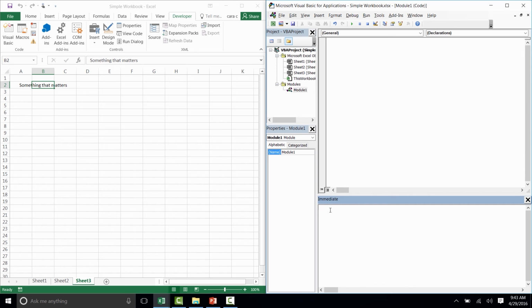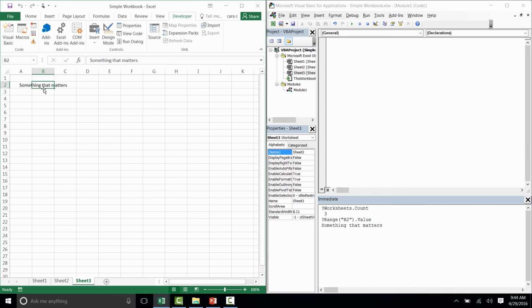It allows us to be able to run little bits of code and also ask questions of our workbook. So let's say, for instance, I want to ask a question like, how many worksheets do I have in my workbook? If I'm going to ask a question, I'm always going to start with my question mark, and then I can type something like Worksheets.Count, and we'll be able to explore this a little bit later and see why exactly that little bit of code I just typed in makes sense. But I could ask a question like this and just hit enter, and then I get that answer. I could also ask a question like, hey, what value is in range cell B2? So what value is in B2? And it will tell me exactly which text is in that particular cell, right?